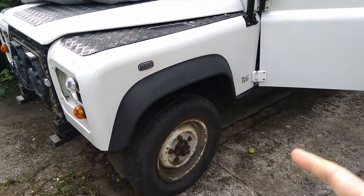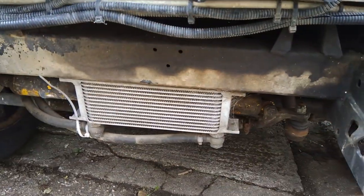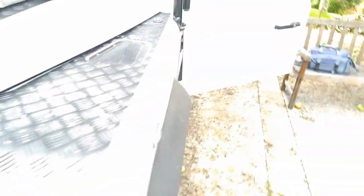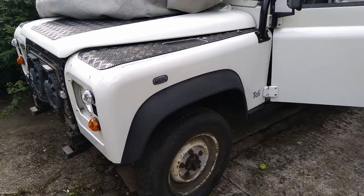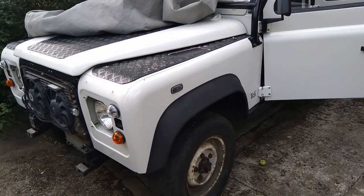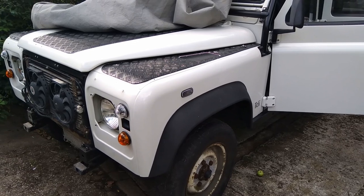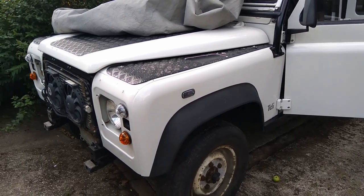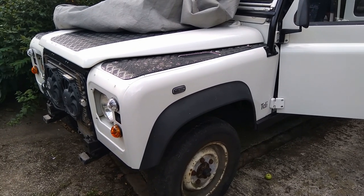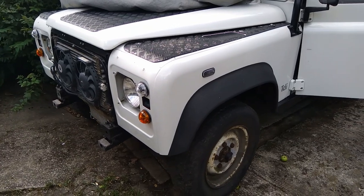There is an oil cooler for the R380 — I've done another video on the adapters for that, and this one does have one fitted. This is aftermarket — a Mokal oil cooler with aftermarket pipes going into the standard R380 oil cooler. But I don't know if they were fitted as standard. I've seen dozens of rest-of-the-world spec Defenders — 80-odd in Afghanistan — and I've never seen an oil cooler on one. This is actually the first one I've ever seen with an oil cooler, and it's not standard.